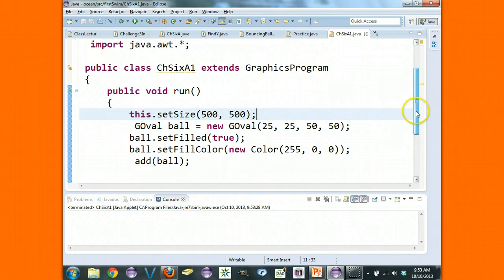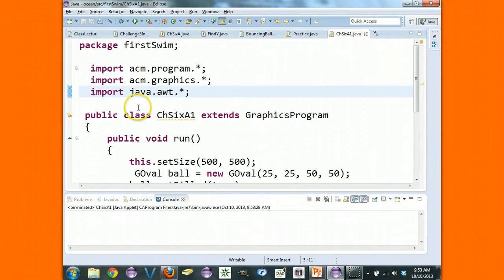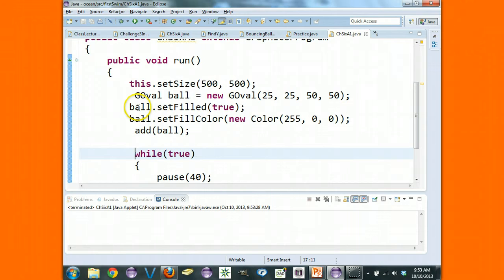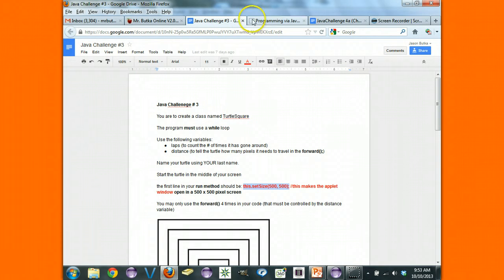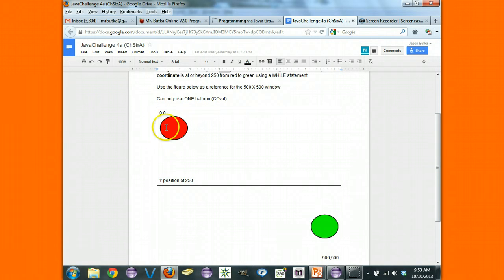So now what I'd like to do is take a look at the while statement, because the problem is we look at it as a programming problem as opposed to just a real life problem. I know I need two things to happen when I read the directions, and those directions are: while the ball's less than 250 y, it should be red.